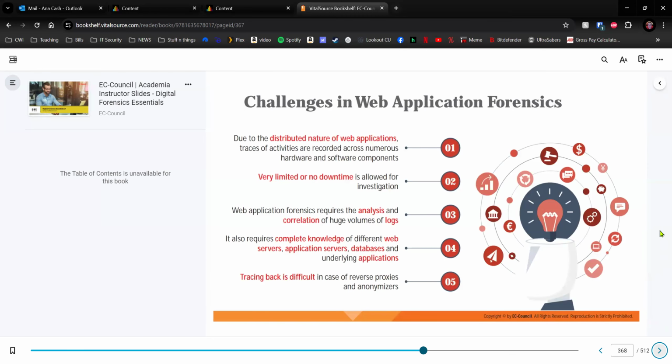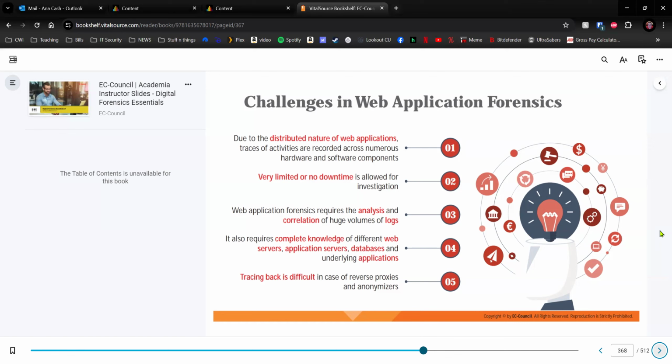All right. Challenges for web application forensics. Due to the distributed nature of web applications, traces of activities are recorded across numerous hardware and software components. Very limited or no downtime is allowed for investigation, so it makes it very difficult for you to get all of your logs and evidence. Web application forensics requires the analysis and correlation of huge volumes of logs. It also requires complete knowledge of different web servers, application servers, databases, and their underlying applications.